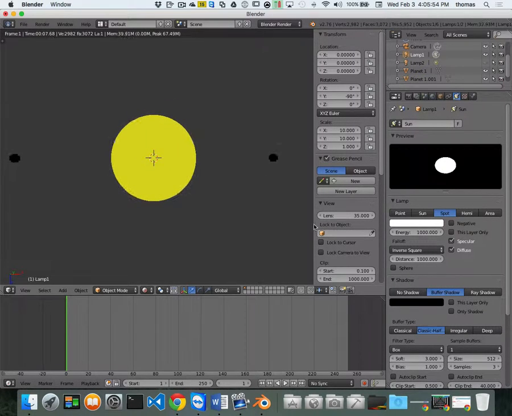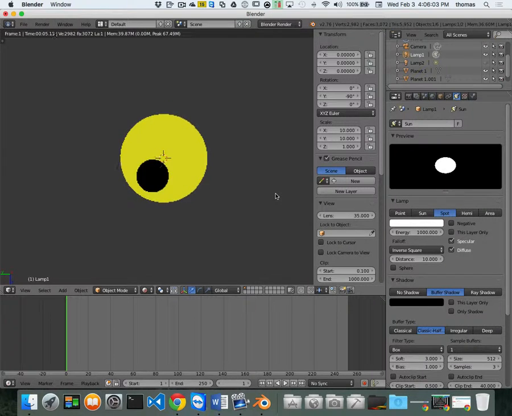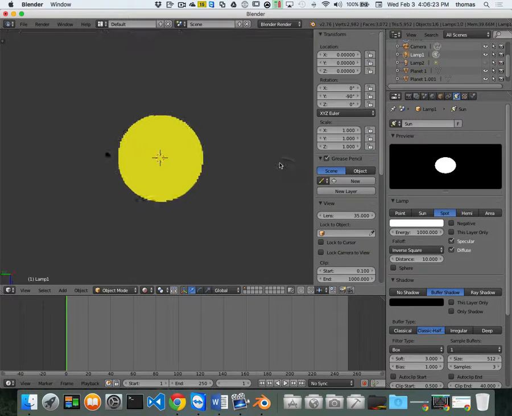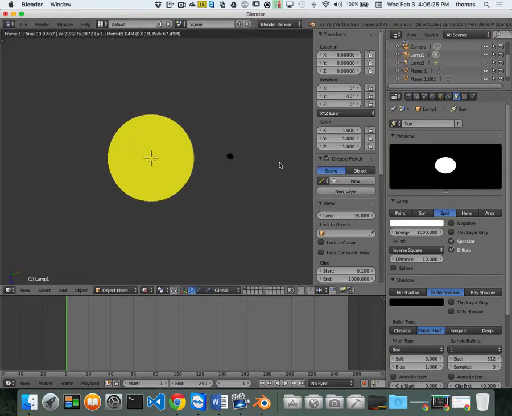Well, that's because my distance is 1,000 too. So if I bring this down to, let's say, 10, well, that kind of shores my distance up, but I still don't see anything right here. Still quite dark, even though it's a spotlight. All right, let's bring these values down because that can mess me up. So let's go 1 and 1 from a Y perspective, and see if I'm getting some shadowing or some kind of spotlight going on. Well, I don't see anything there at all. I don't see any kind of lamp.